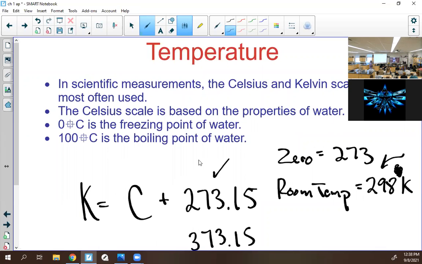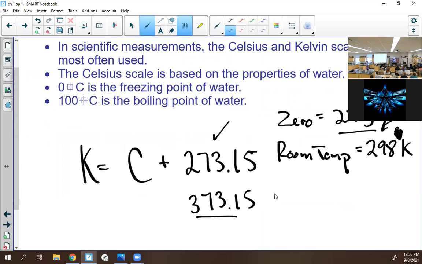And then there's just that conversion again. If you're at 0 Celsius, you're at 273 Kelvin. Boiling is 373. This is the number you'll use way more often than any other value. And it's 298 Kelvin, and that's considered room temperature. So that's around 72-ish degrees Fahrenheit is what they consider to be room temperature. And we'll use that number a lot because most experiments or things we'll read about are done at room temperature. So we just throw in the 298 and we're ready to roll.